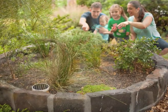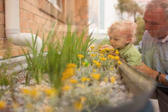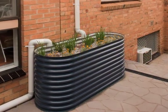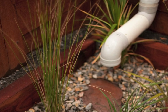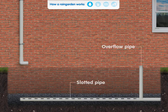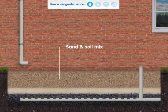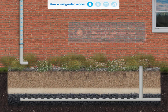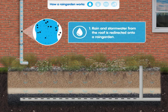Luckily, there's a solution to help solve this problem. They're known as rain gardens and they take many forms, from planter boxes to properly diverted downpipes onto a garden bed. They are typically made up of different layers of rock mulch, sand and soil and are designed to filter and slow down the rate of stormwater. So, how does a typical rain garden work?